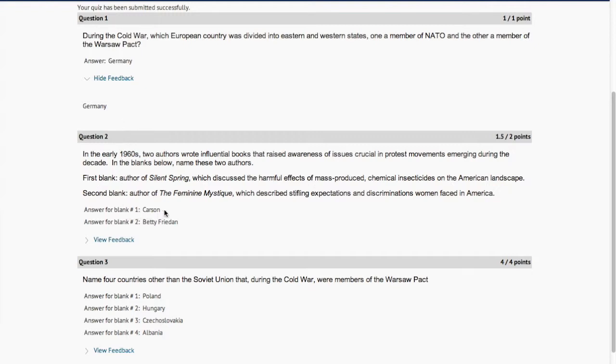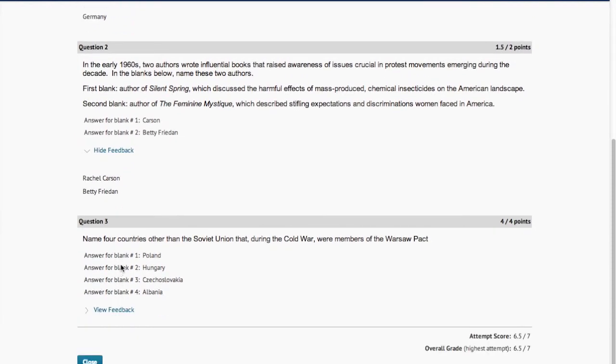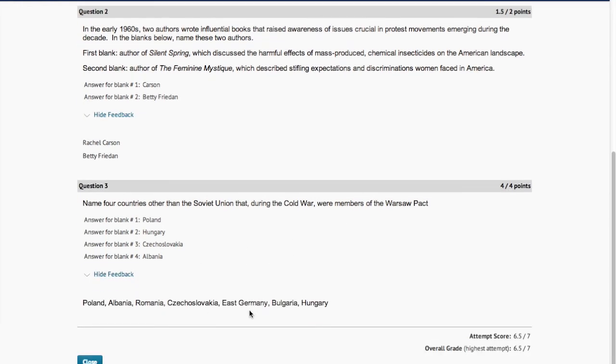Note that answer 1 for my 2-part short answer question is only half credit, making the total for the question 1.5 points out of a possible 2, because I did not include in my answer Rachel Carson's first name. For the multiple short answer question, I received 4 points, or full credit, for having supplied 4 countries out of a possible 7 that would have been correct.